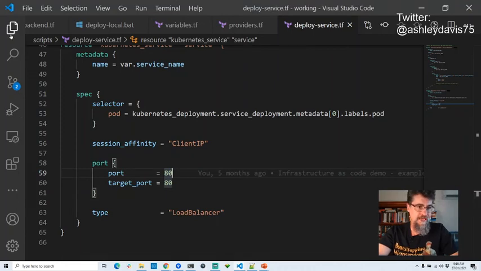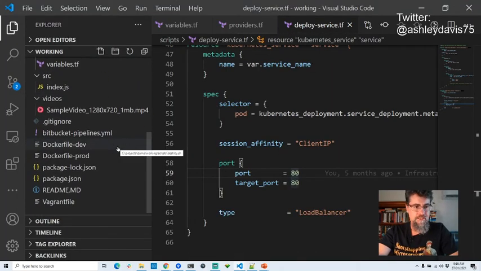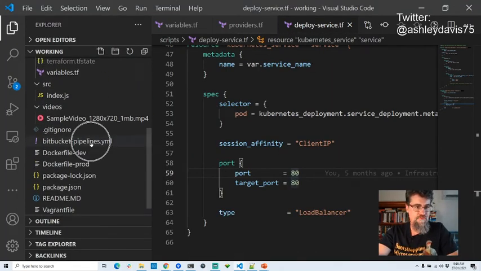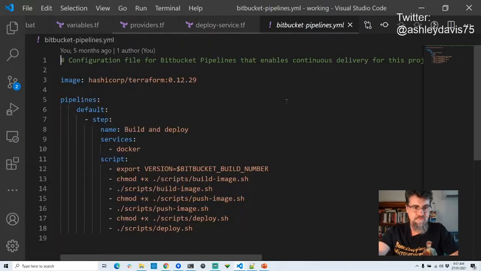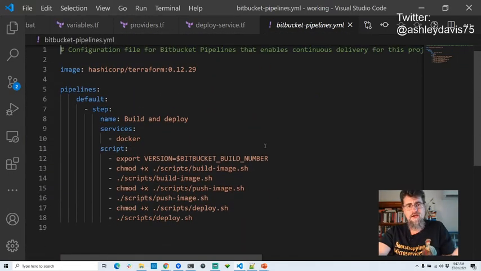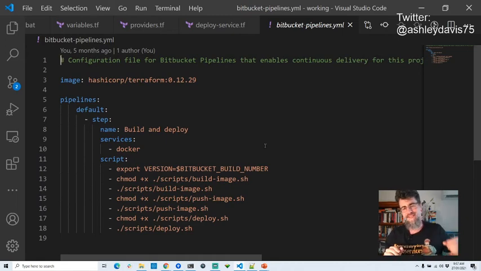So just quickly now, how do we get this into continuous delivery? We need this YAML file. GitHub has a similar YAML file for GitHub Actions. GitLab has a similar thing, and so do the other continuous delivery providers. So it's really simple. That's all it is. I like to say that continuous delivery is simply running a shell script on automatic in the cloud. In this case, we're running multiple shell scripts.